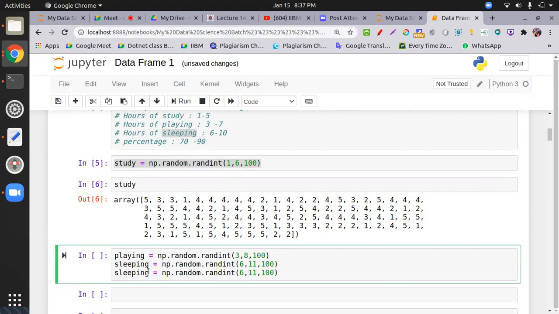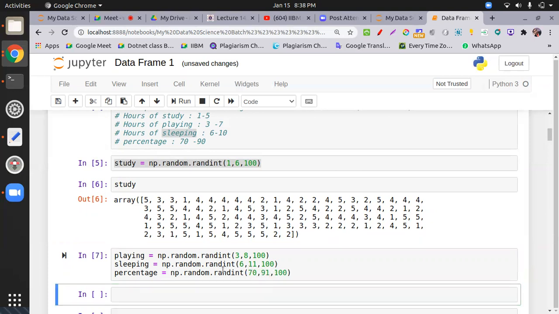Next the percentage: I take from 70% to 90%, so 91.